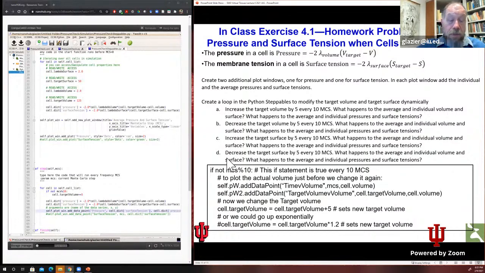And once you've done it a few times, it gets easier. Doesn't mean that you won't make mistakes. As you see, I can type something wrong. We are always able to do that. But thinking about the structure of the program, these are basic functions that you use pretty frequently. So we've shown how to create a dictionary entry. We've shown how to do a plot. We've shown that you can plot against time or against a value. How to calculate pressure and surface tension.